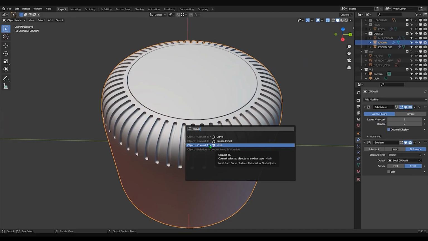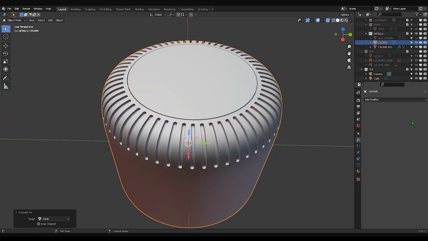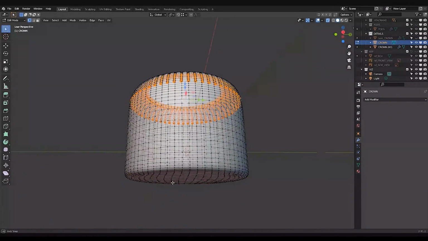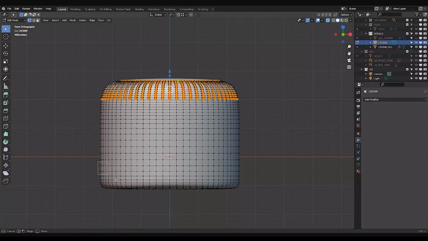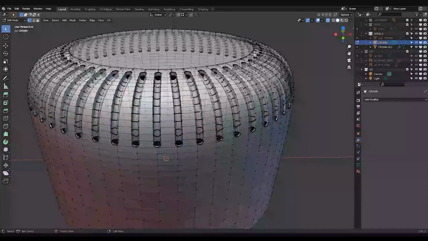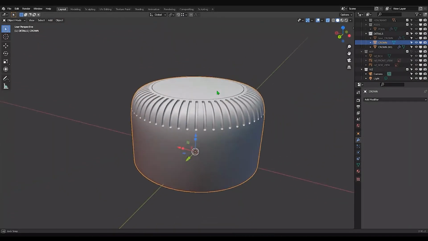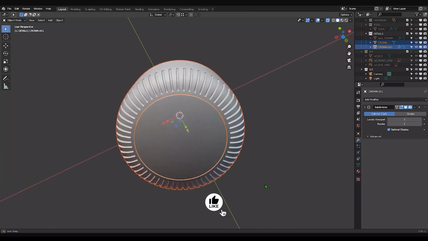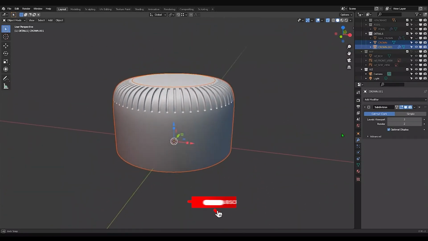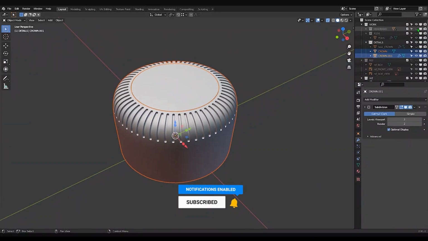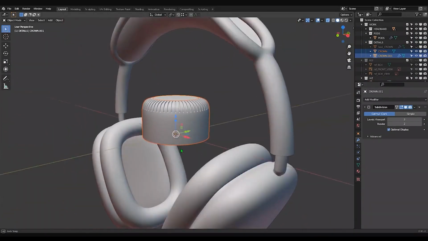This is a way to basically apply all the modifiers, but you could also do it by hand by just doing apply on each modifier, starting from the top one. Since we don't need all of this geometry, we can just go inside view and remove all the bottom part now because we already have this. Quite cool, no? Let's show the rest.